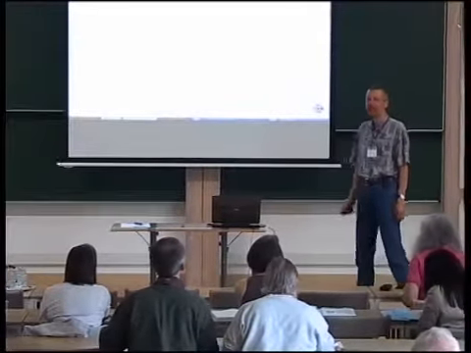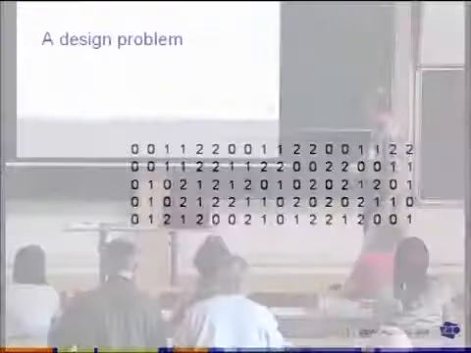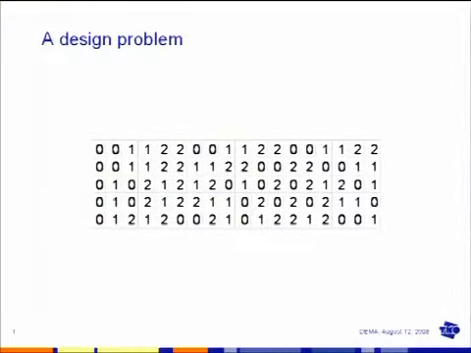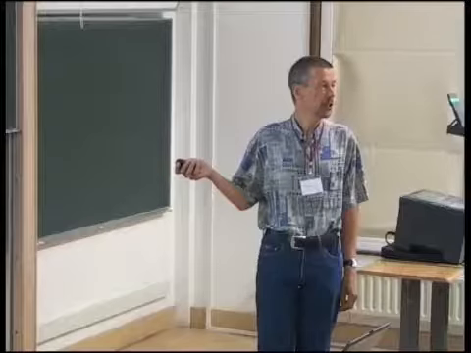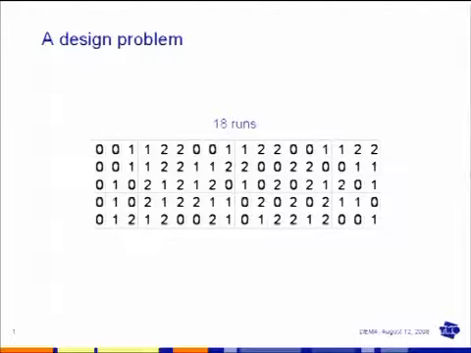May I ask your attention right away for a design problem, which will now be flying in, if all is right. Yes. At first sight, this may seem like an unidentified flying object to you, but that's not quite the case. This structure is an orthogonal array, and what you see here is a rectangular kind of structure. The columns of this structure correspond to the runs in an experiment, and this is obviously an 18-run experiment. And the rows of this structure correspond to 5 factors in the experiment.